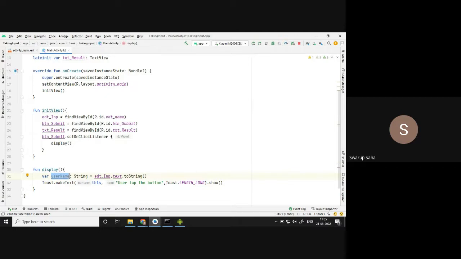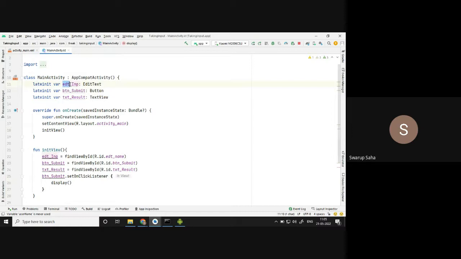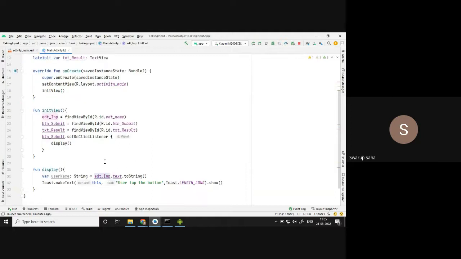The name of the object which is of type edit text. Since this is a text type, I have to write the property called text. So object name dot text dot toString. It will pick the data from the edit text and store it inside this reference variable.